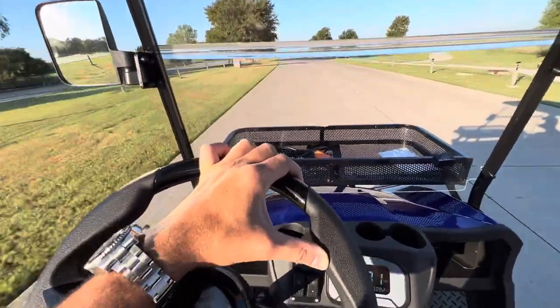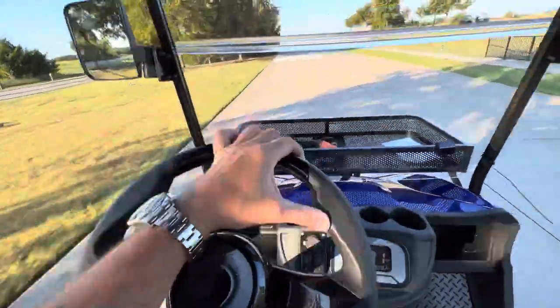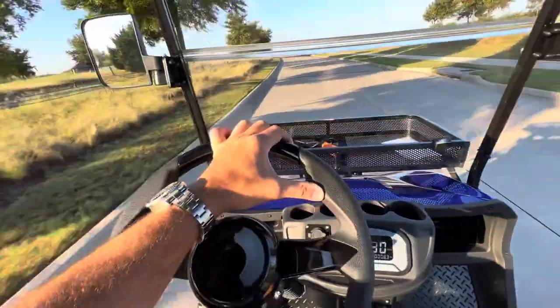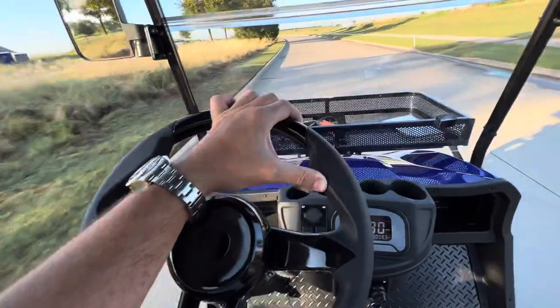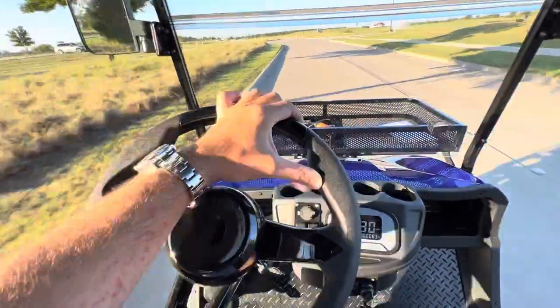I'm having a hard time holding the phone still, driving around with one hand here, but the cart itself is pretty smooth, very comfortable ride. I'd say it's a little stiffer than a 14 inch wheel with a 23 inch tire, but just by a little bit, definitely not enough to really notice.